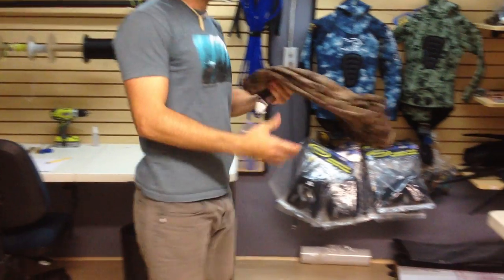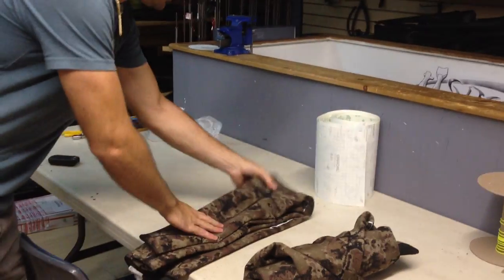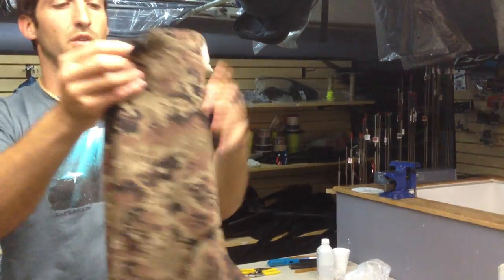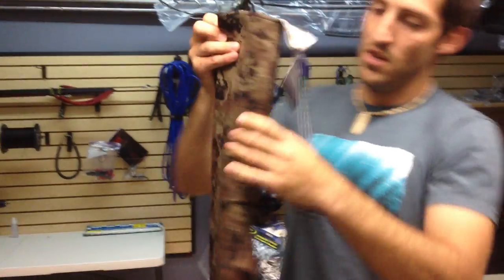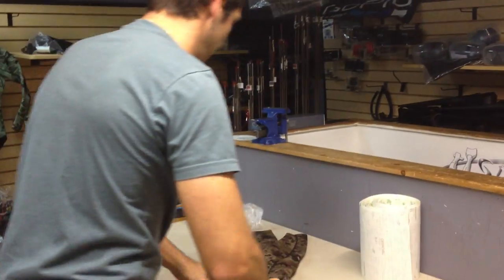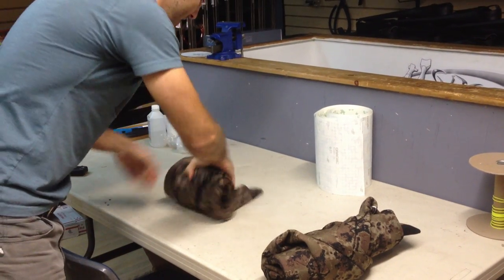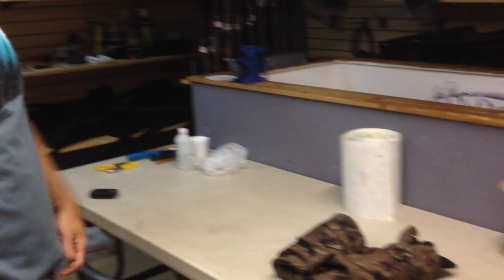You don't want to fold your pants, man. It's not a good idea like this. You're going to form these nasty creases. So you grab your pants. You can fold it here following this stitching. And then you're going to basically just roll it up. Roll it, roll it, roll it, roll it. And boom, there you go. Now you're ready to travel. No creases. Take care of your wetsuit, it'll take care of you.